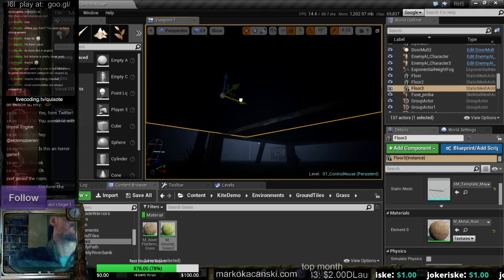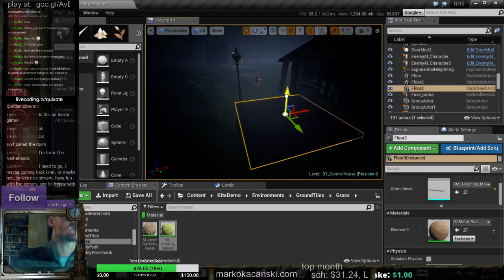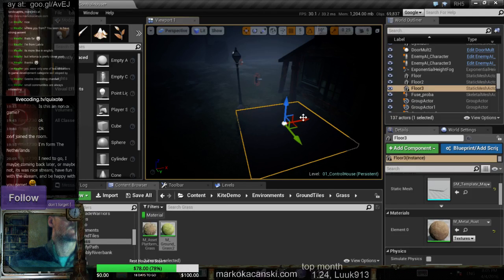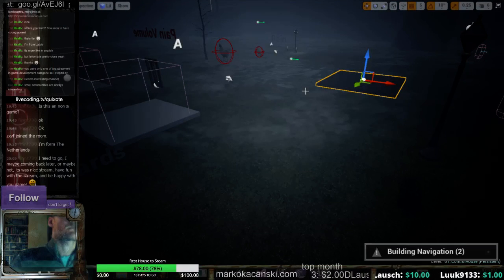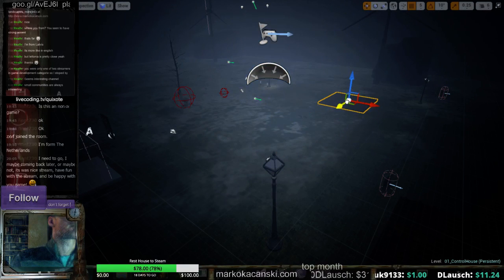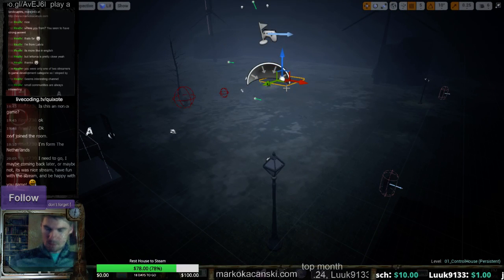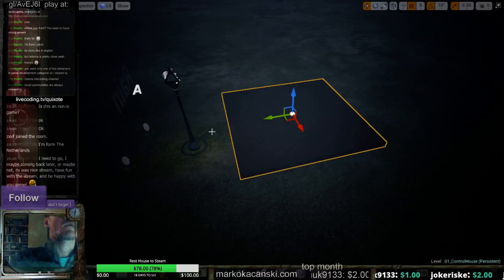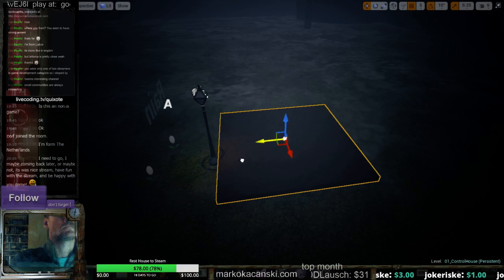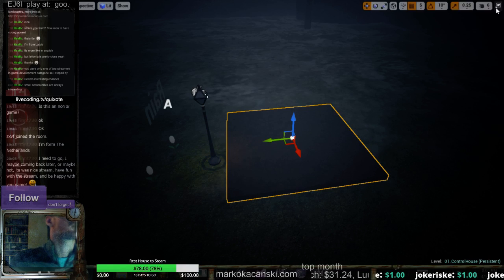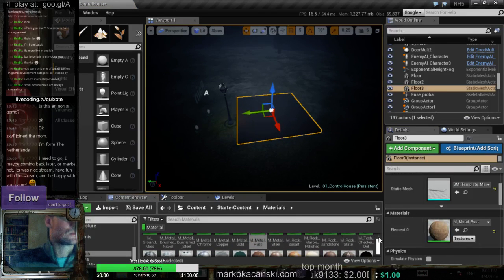Maybe this one. So we need a platform for the ripples. This is the rust metal.